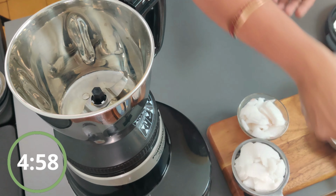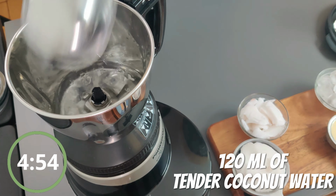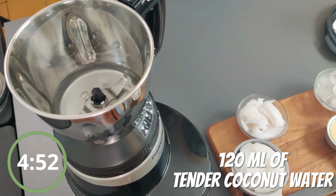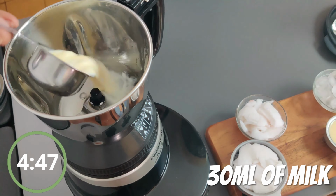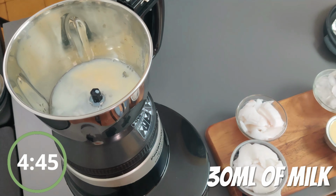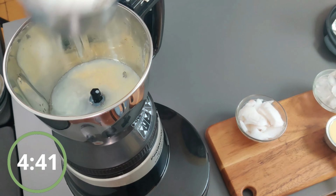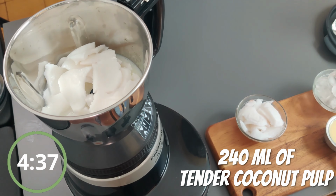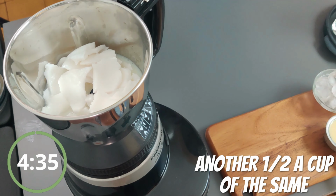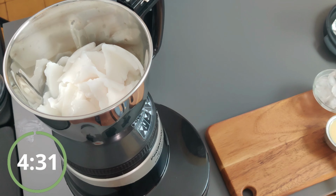To prepare the coconut cream smoothie, to a mixer jar, add half a cup of tender coconut water or 120 ml. Add 1/4 cup of whole milk or 30 ml. Add 1 cup equaling to 240 ml of tender coconut meat or pulp and another half a cup of the same. This quantity of pulp is from 2 tender coconuts.